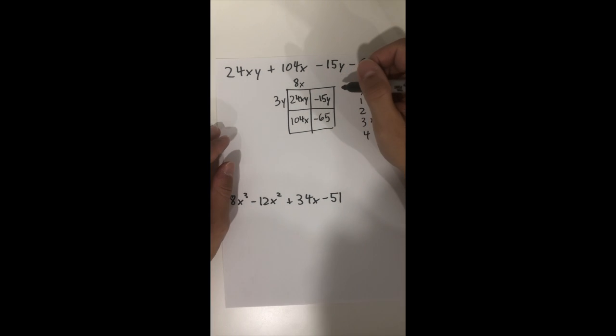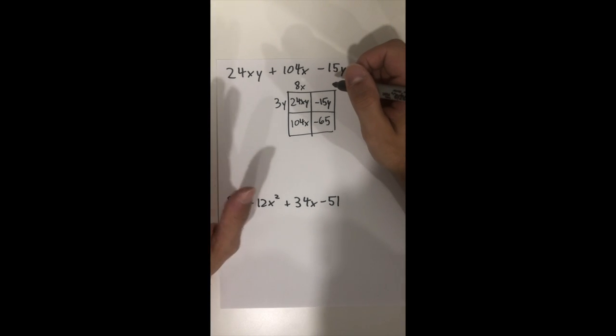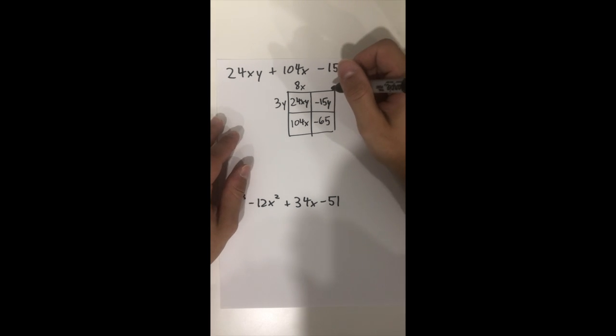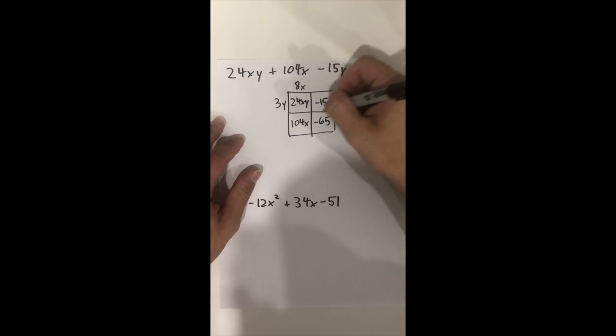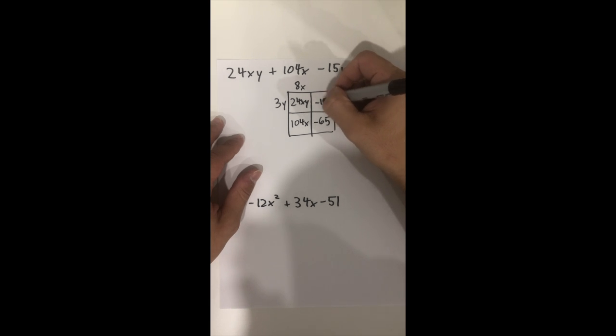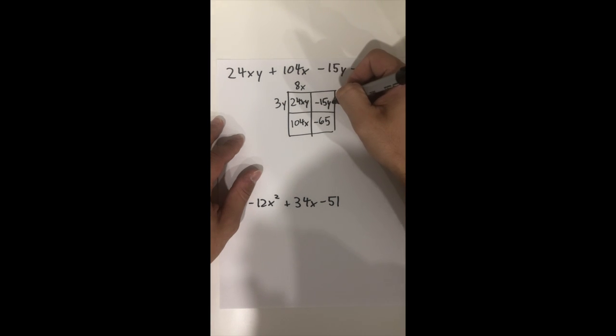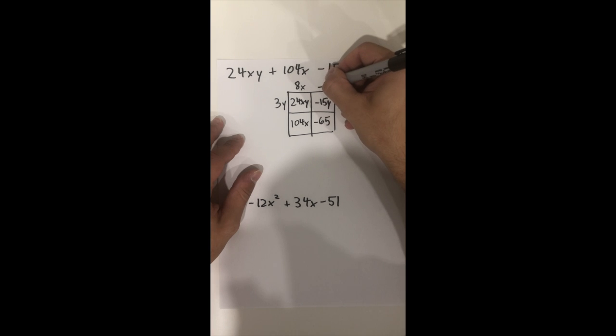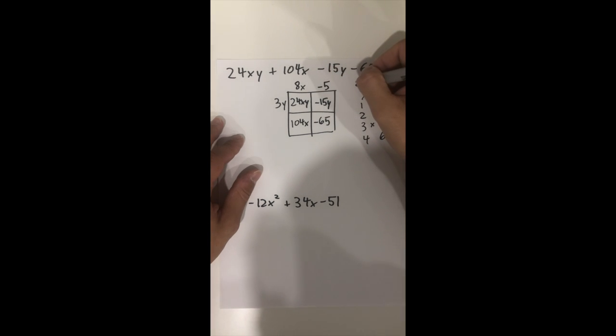And from here, it's like you're finding the pieces of a puzzle and just putting this together until you get the factors. Okay, so we already know all the terms in here, and we have these two, so it should be pretty straightforward from here. For example, here we have negative 15y, and we know something is going to multiply 3y to get negative 15y. And I think we can all see that that is negative 5. Negative 5 times 3y is negative 15y. So I got this side done.